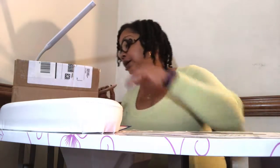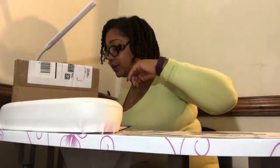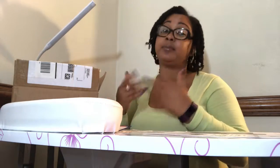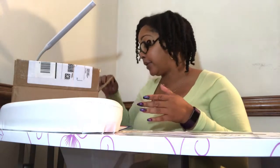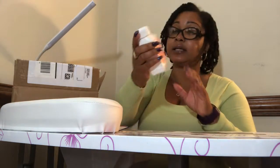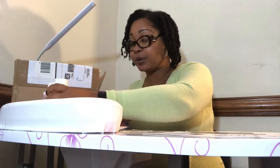So we're going to just jump right into what's in here. Let's see. And I do have one item that didn't come in this kit. The kit comes with the class. And there are other items that IBX makes that did not come in this kit but are available for purchase. And I'll kind of talk about that briefly in a minute. So this is their nail surface sanitizer, which is part of the prepping process. And it's called Sanitize. And it smells like cinnamon. So that's pretty cool. And I'm going to kind of briefly talk a little bit about it because I don't want to give out too much information from the class.